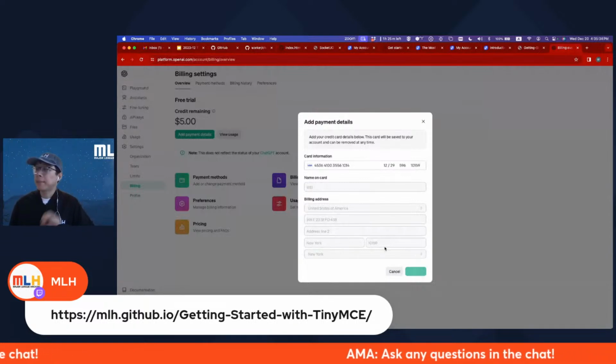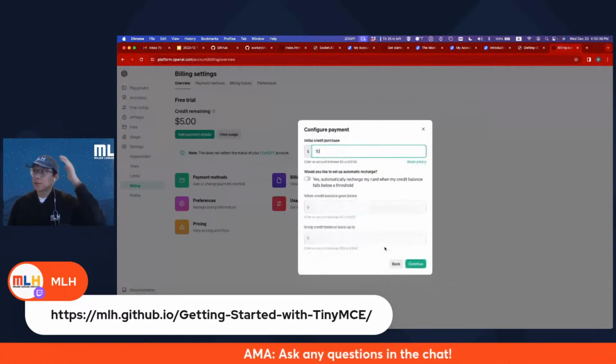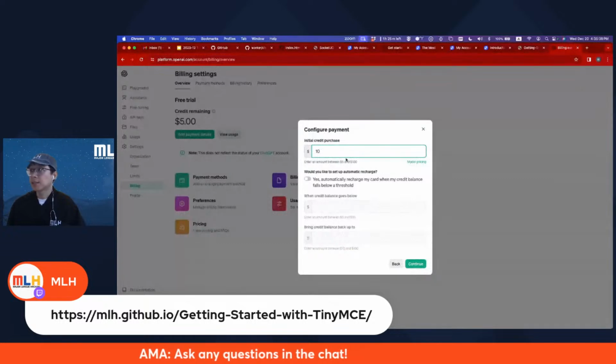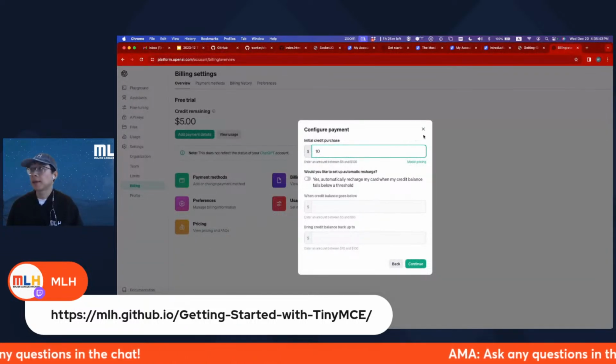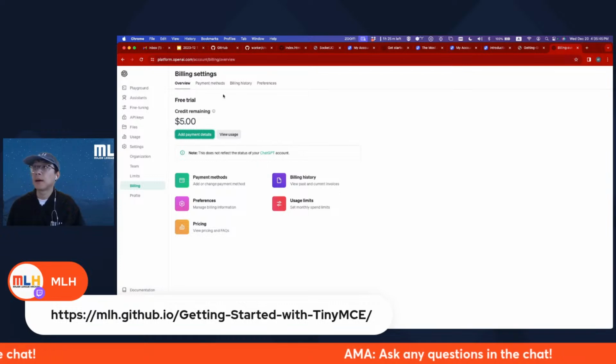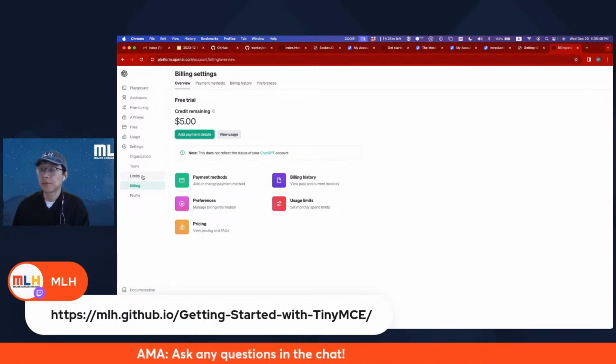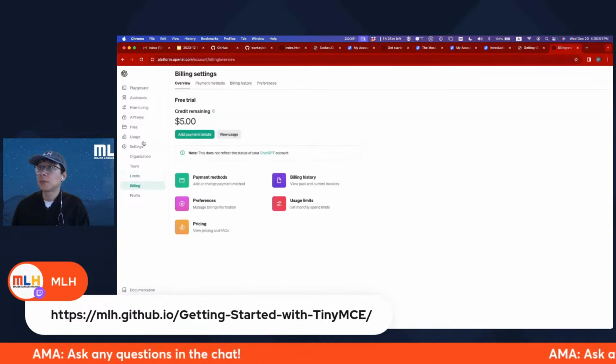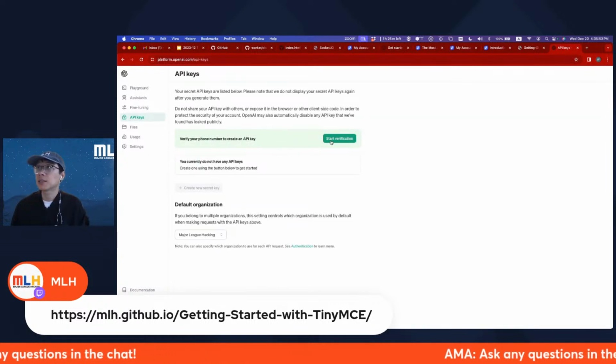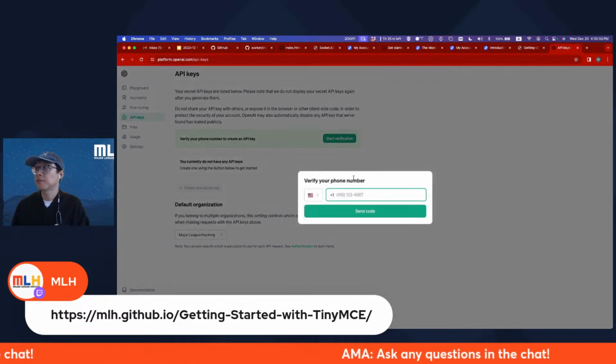By adding my payment method, I should be able to have access to my token. I'm hoping I do. If not, we'll have to just skip this section. So API keys, verify my phone number. I do have to verify my phone number, looks like.